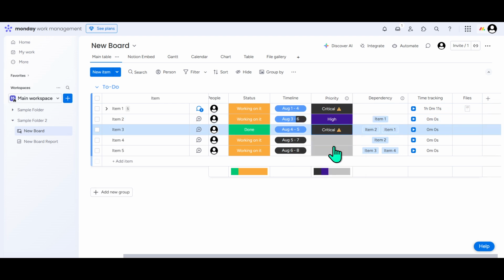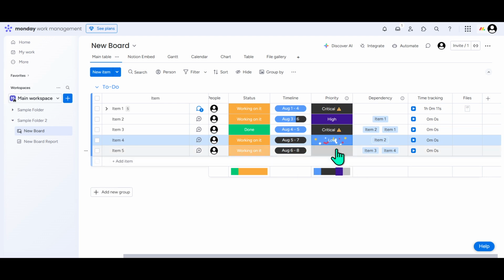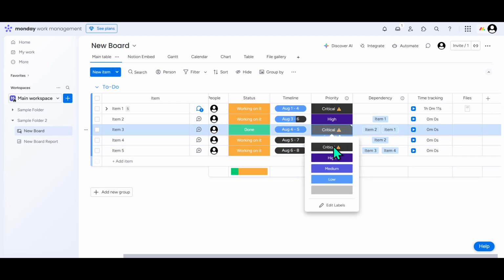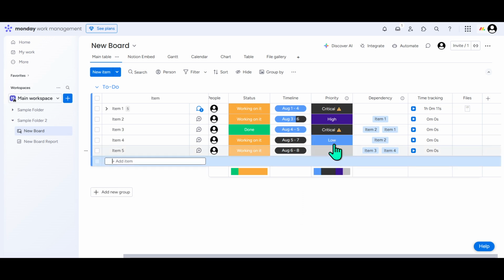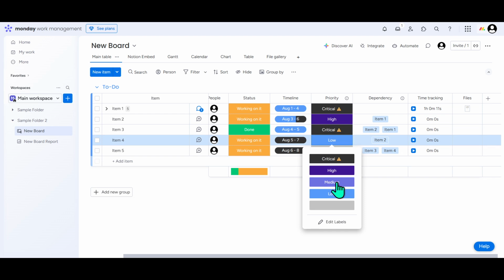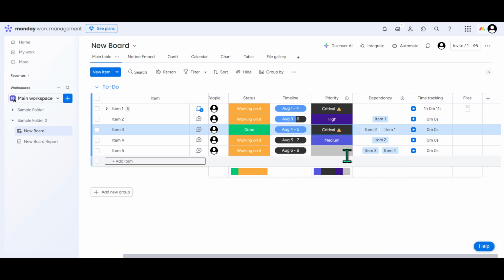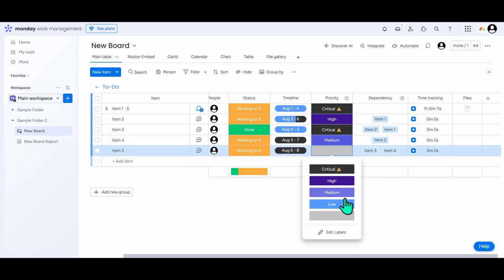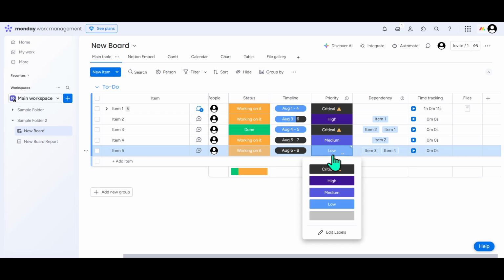To customize these labels to better fit your workflow, click on the option labeled Edit Labels. This will allow you to rename any of the default labels if they don't quite fit what you're doing. Maybe you need terms like urgent, or can wait, or whatever suits your project best. Interestingly, you also have the option to change the colors of each label. This can be particularly helpful if you're using color coding across your projects for seamless recognition at a glance.